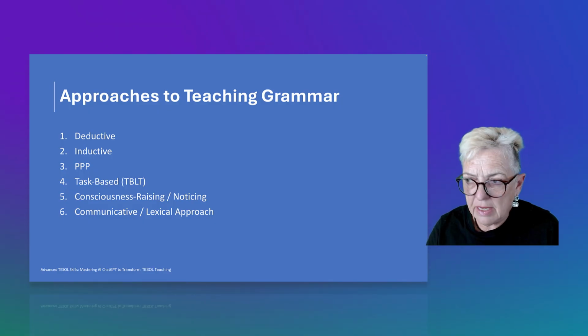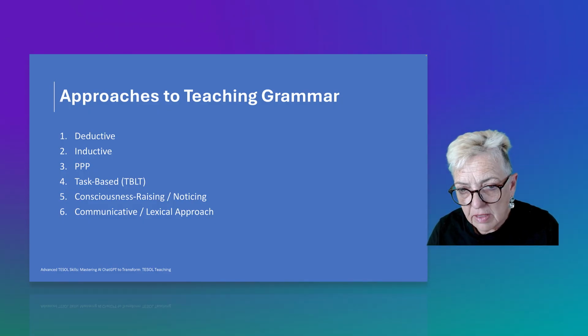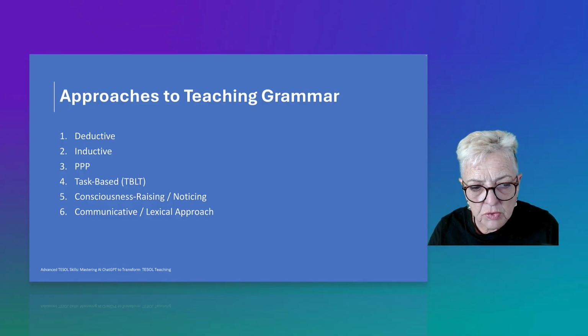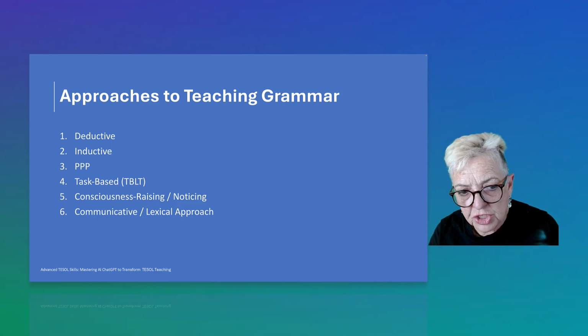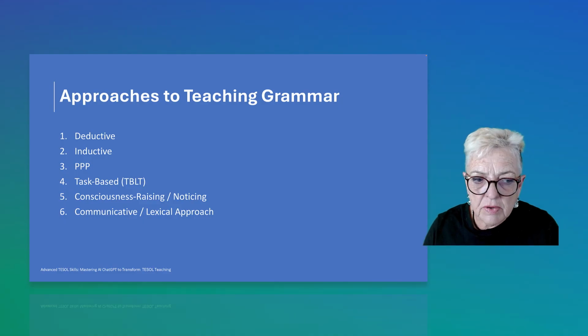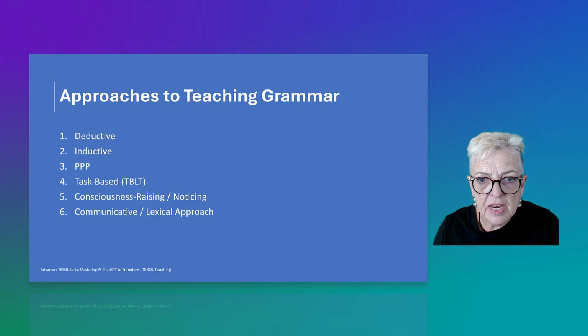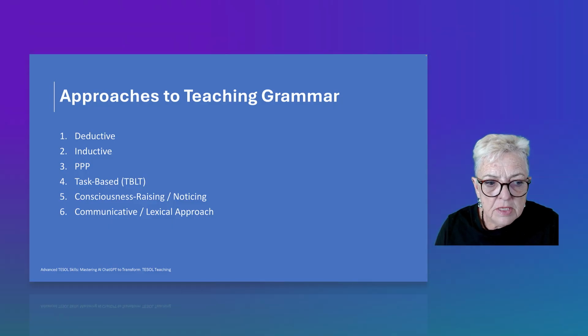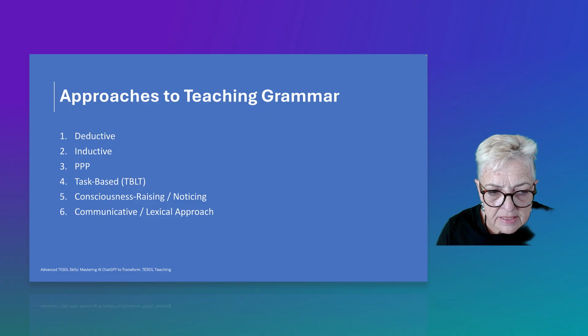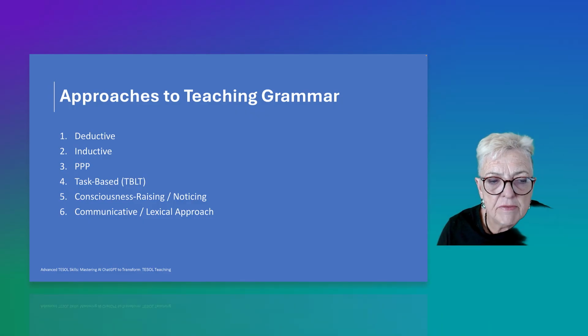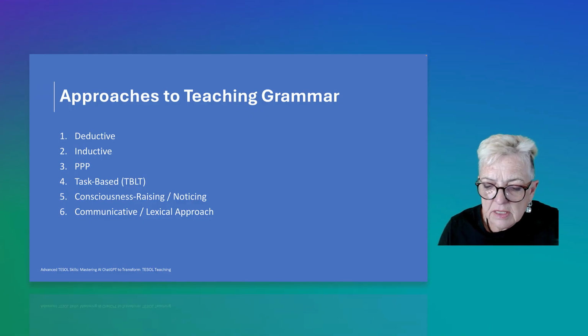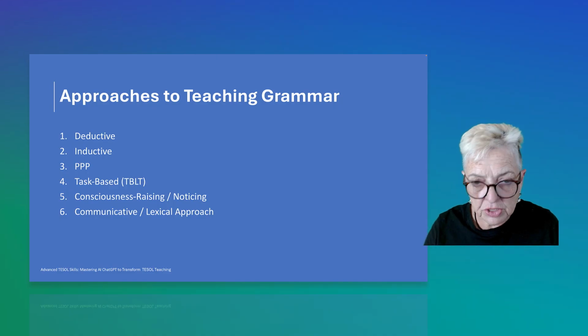For example, it may be ordering a Big Mac in a McDonald's and the language and grammar that they will need in order to achieve the task. So in this way, we're focusing on the act of communication and the language needed to do that. So, 6 very different types of lessons, not definitive, but they cover the most parts. So we'll have a look at those now on chat.